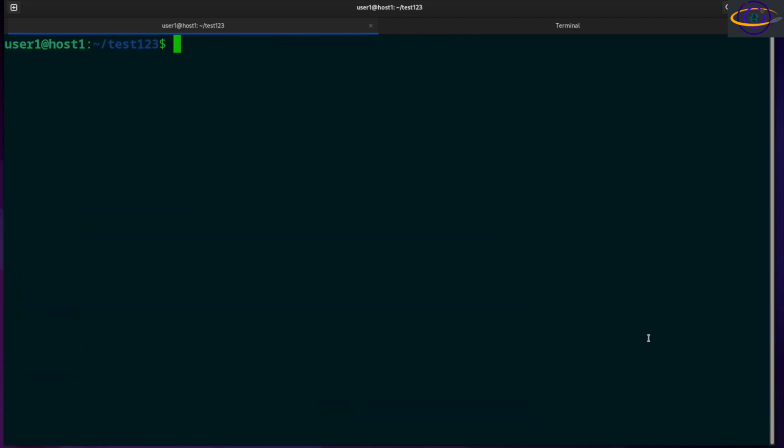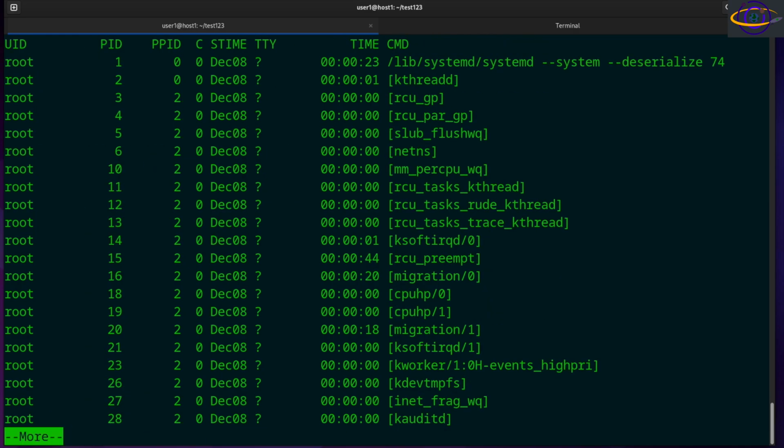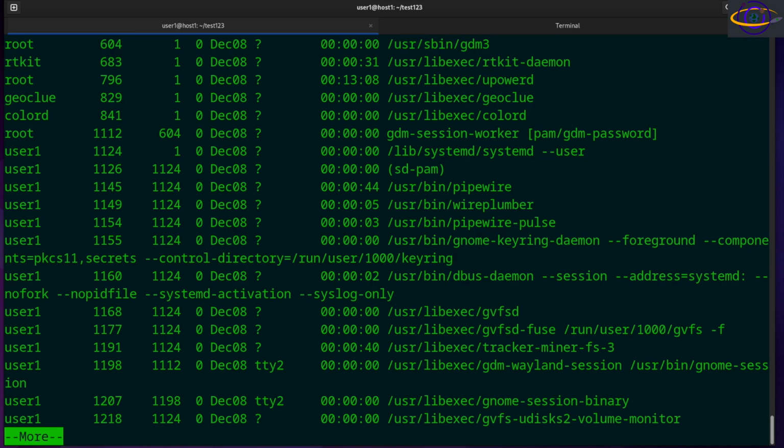One other thing I wanted to show you: let's say you want to take the output of ps -ef, and you have a lot of output from this. If you want to scroll through it, you can use more for that. Pipe it to more, and then you can just page through this at your leisure. That's another use for it. That's using piped input from stdin, and you can also just access a file like that.